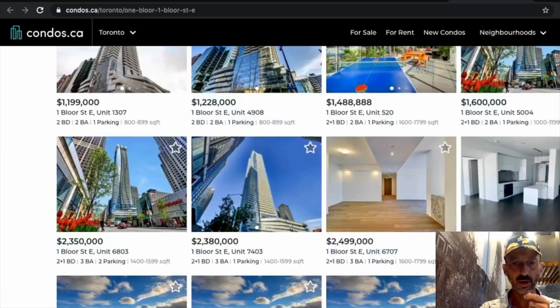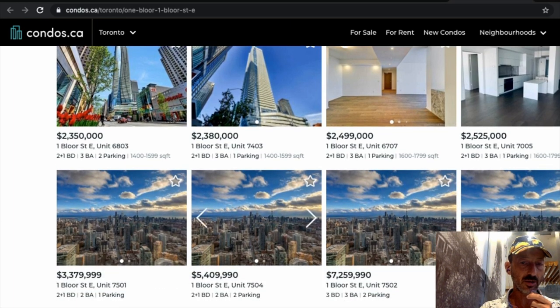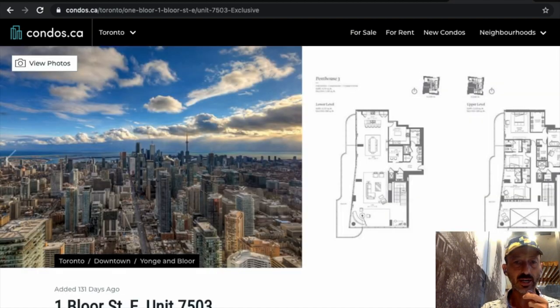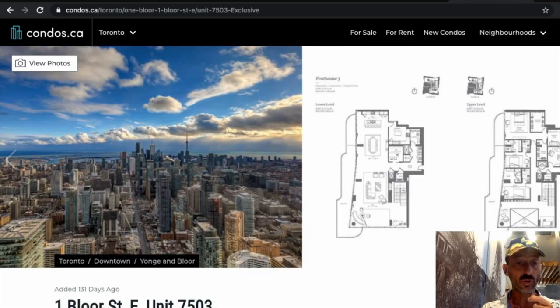you can see all these units: 67th floor, 2.5, 70th floor, 2.5, 74th floor, 2.38, 68th floor, 2.2. They're all around there. And here, the developer offloaded some of these listings. You can see for yourself, 75th will be the top floor and 74th will be the sub-penthouse. So the listing for the unit at 9.89, that's all it shows, it doesn't really show much. But if you want to see it, I can arrange for a showing. If you want to come and see any of the units, let me know.